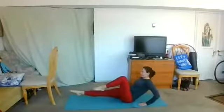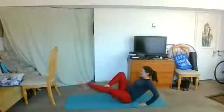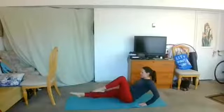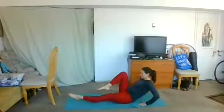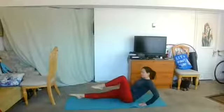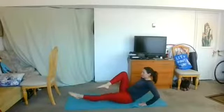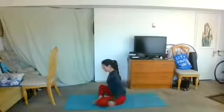Are you breathing? I don't know what happened to my leg. Here we go. Down, extend, down, and up. See how hard this would be if your hands weren't behind you? You can try it. Last one. Nice. Sit all the way up.